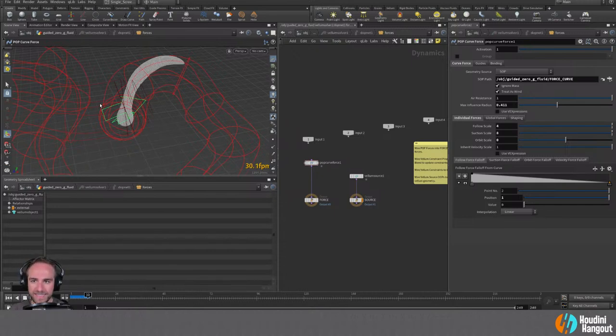But the last, I think, really cool thing that you can do with this is your orbit scale. What you can do with that is actually tell it to orbit around that curve. In this case, we're just letting it go off and do its own thing. It's going to naturally weave and snake its way through this force field, if you will, or this tube force that we've created. It's going to go up and down and move around it and find its own way through it.